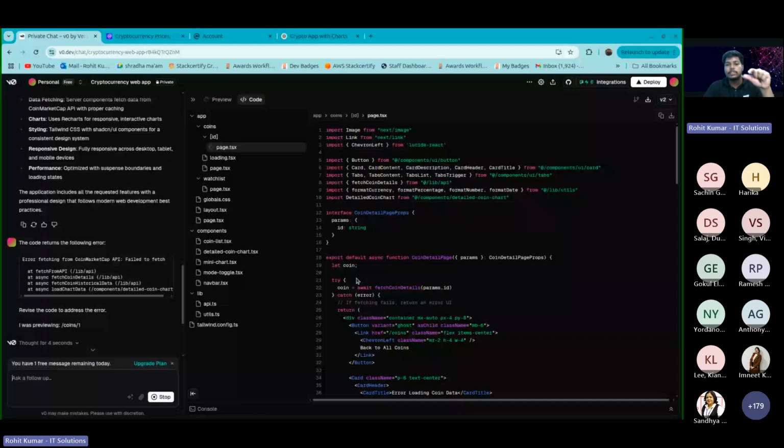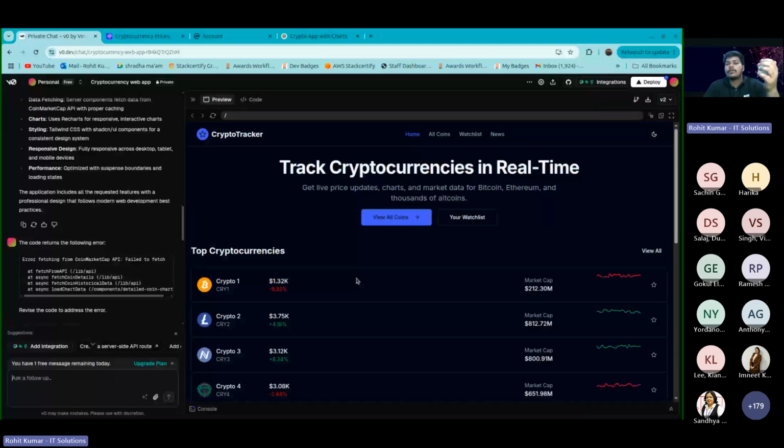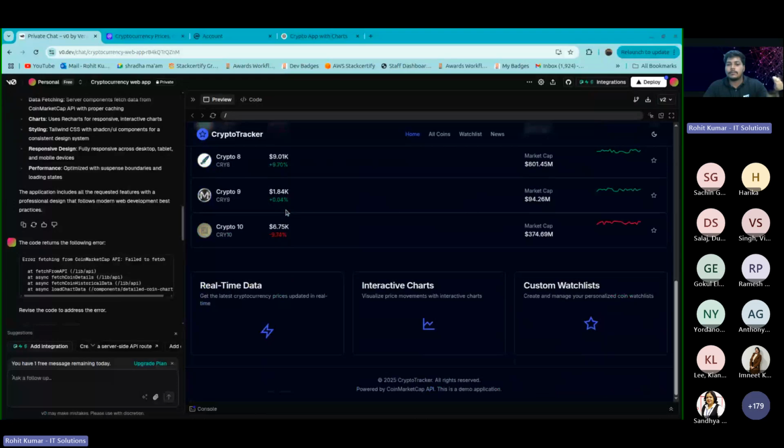That's point number 3 in the cheat sheet. Always be specific about what you need, what your requirements are, what your thoughts are, what your vision is. Because if we do not tell the AI, this is the kind of website I need, this is the color theme I need, this is the background I need, it will not be able to understand. See, I haven't written a single line of code, but you can see I currently have a website, which is static for me. But I'm able to see some of the features over here.